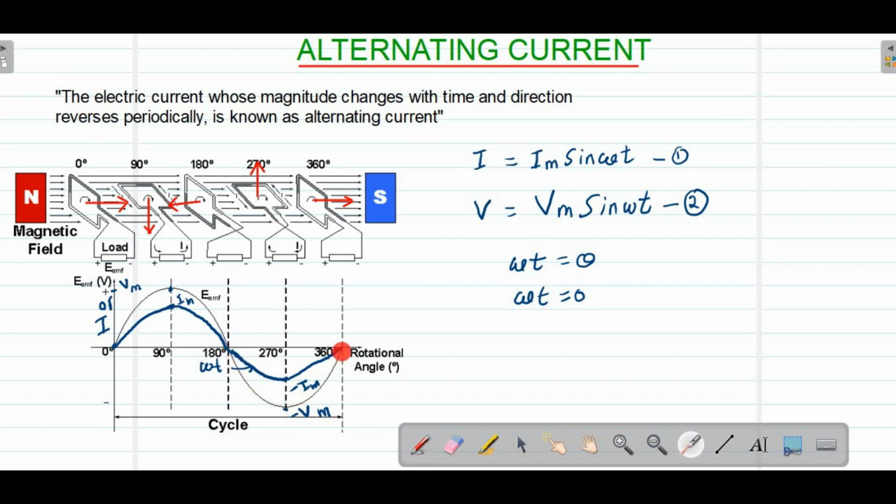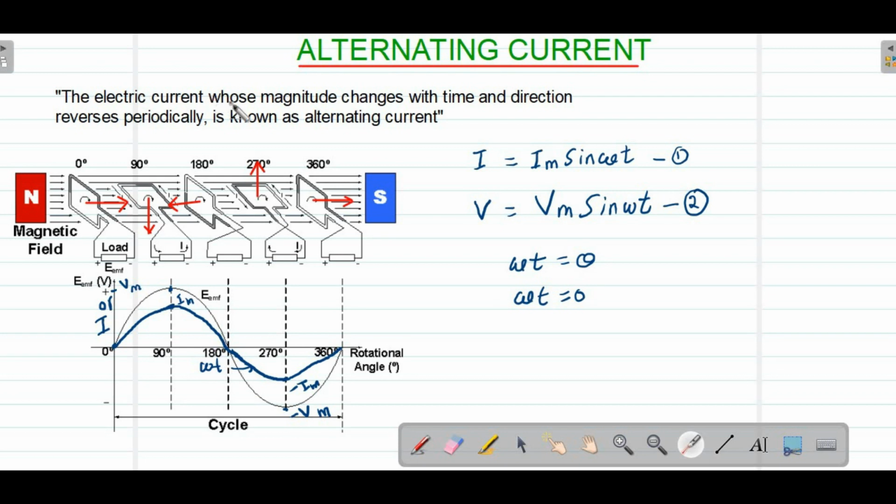Okay, so here you can see on this graph, from equations 1 and 2, if you apply the value of omega t at different points on the x-axis, when you give different omega t or theta values, you will get different current and voltage values. So at every instant of time, the magnitude of voltage and current are changing. It keeps on changing, increasing to maximum, again decreasing. After 180 degrees, it is reversing the direction, changing the direction, and going in the opposite direction. Again, in the next rotation, it will start in the positive direction.